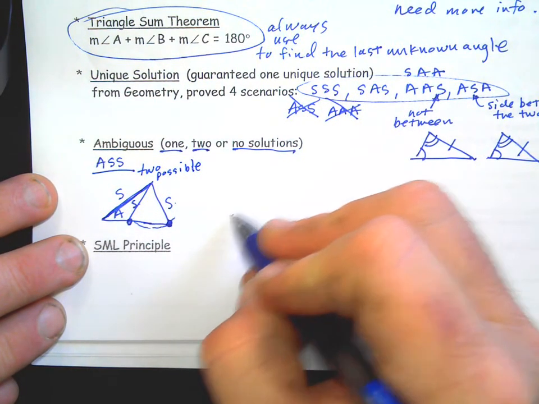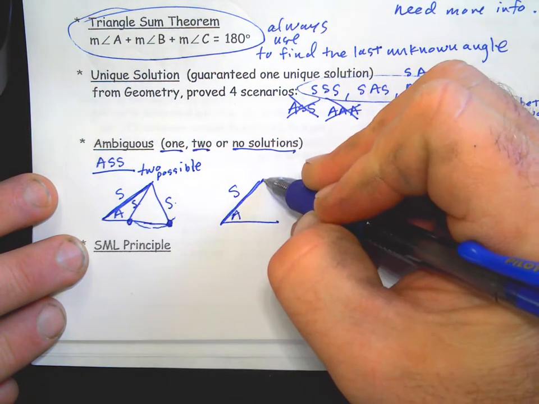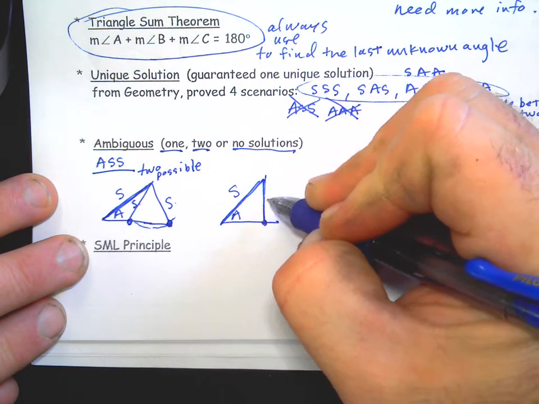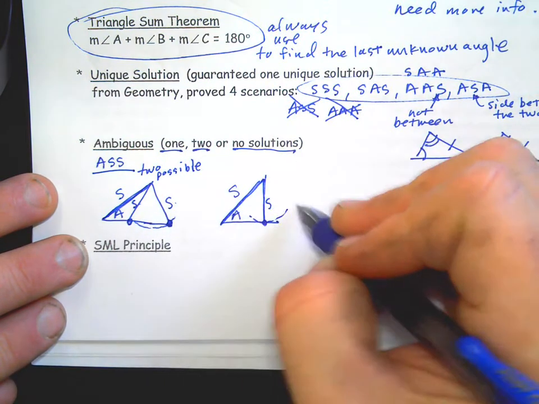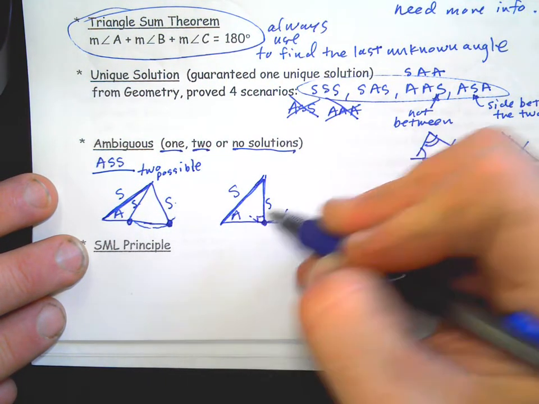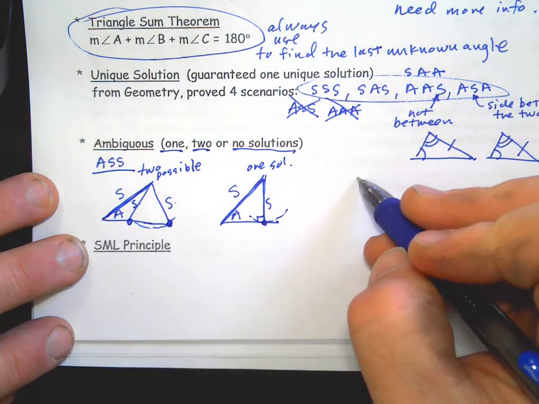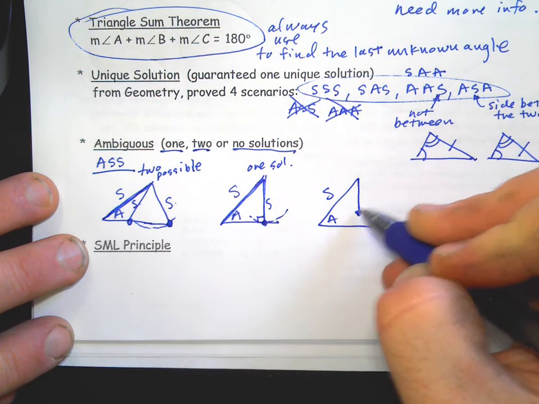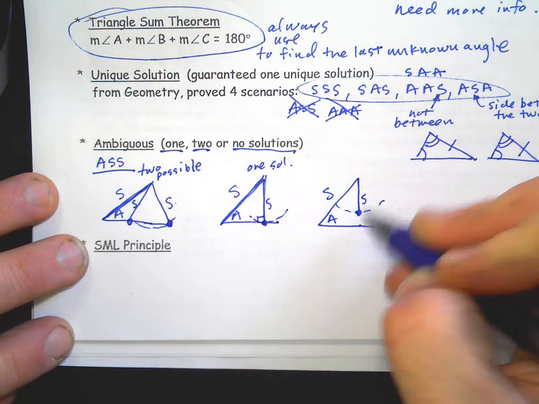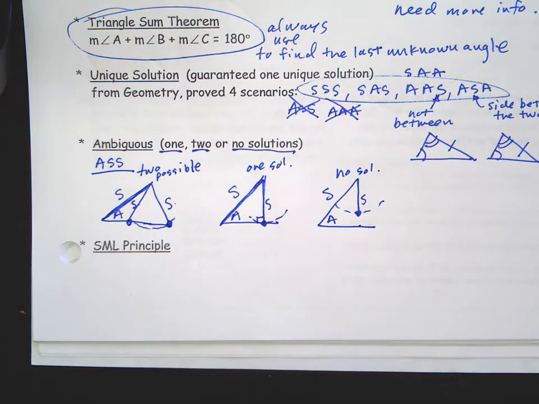Okay, there is a special case where your angle, your side, and then your second side is exactly perfectly the length that just barely hits that side. So imagine this last side is swinging, and it hits it exactly once, which creates a right triangle. So that's one solution, which is a right triangle. Very kind of special case. The third possibility is you have an angle, a side, and then the next side that's swinging is actually not long enough to even touch this side. And that's no solution because you can't actually have a triangle. Okay? So this is what you need to watch out for on ASS, just ASS.